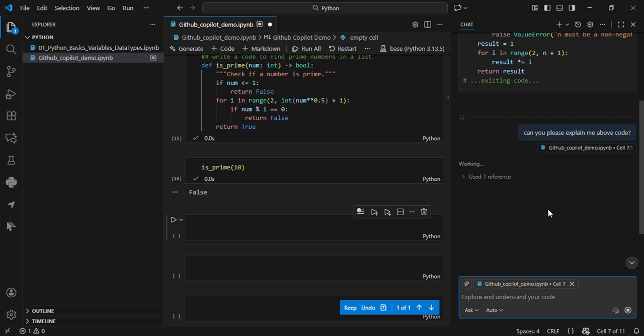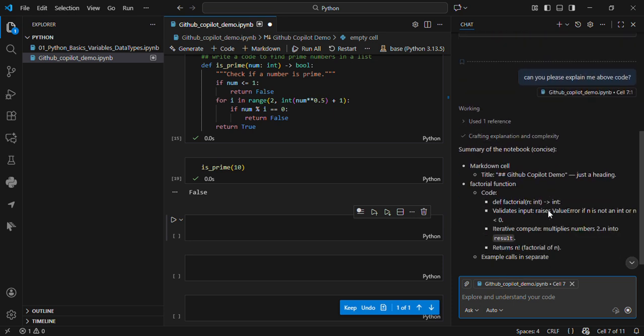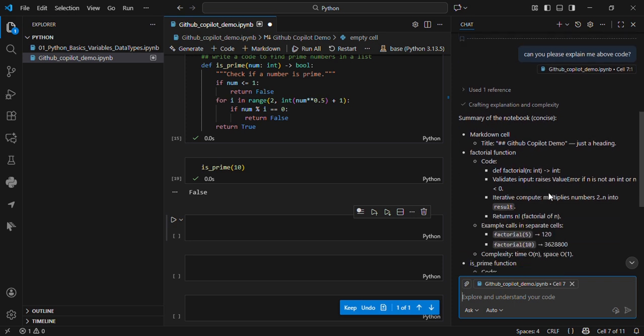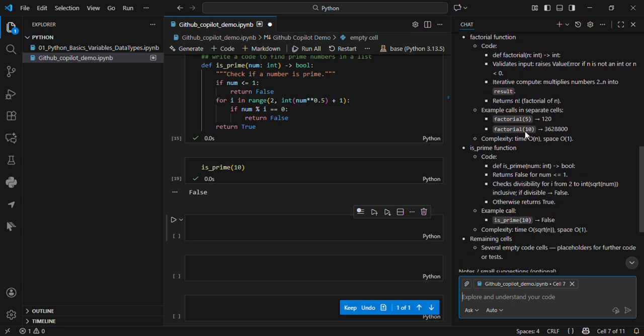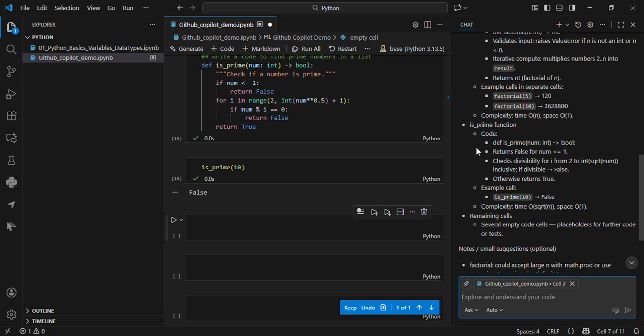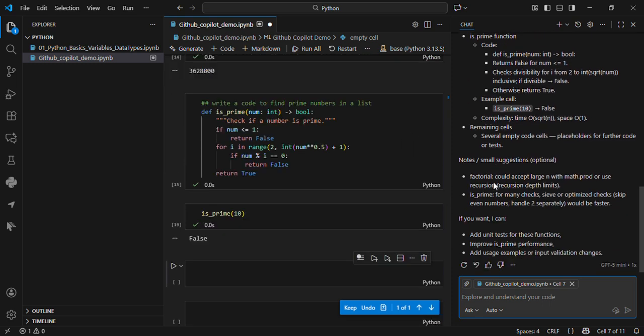That is up to you. Now just wait for the results. It may take some time, depending on your internet connection. It is crafting some responses. Now if you can see, it has given me a summary of the whole notebook. The factorial function, what the factorial function is, validates input, raises value error. So everything it has given me with respect to factorial as well as the prime function.